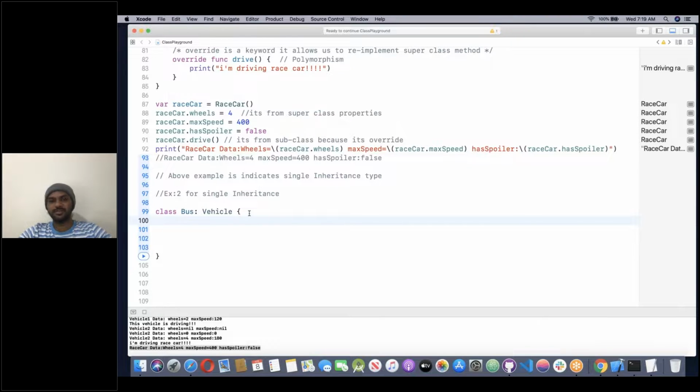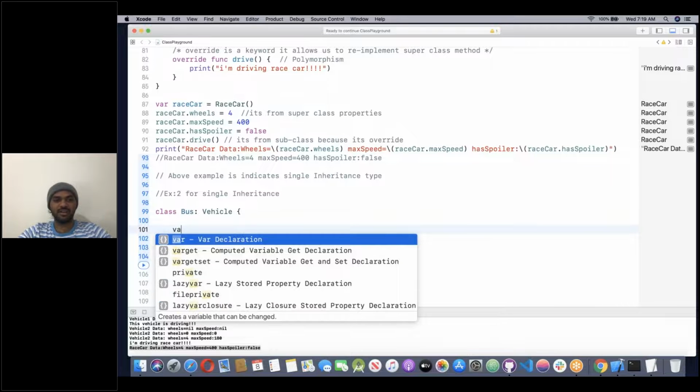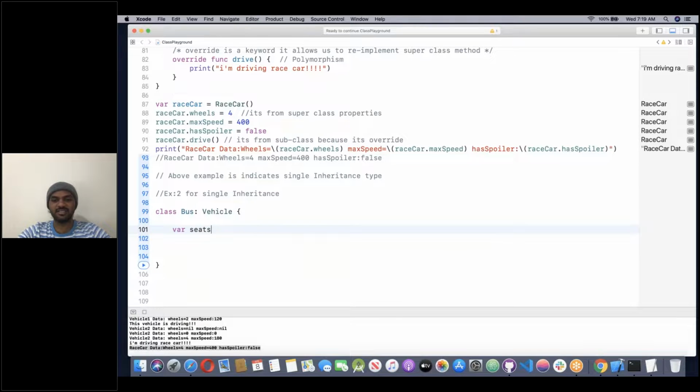Seats, yeah. And steering. Without steering, bus will not be there. Now I will go with the number of gates, by default given as 1.